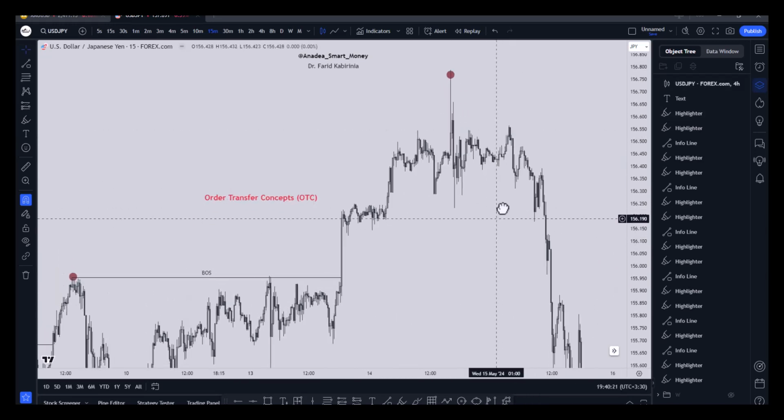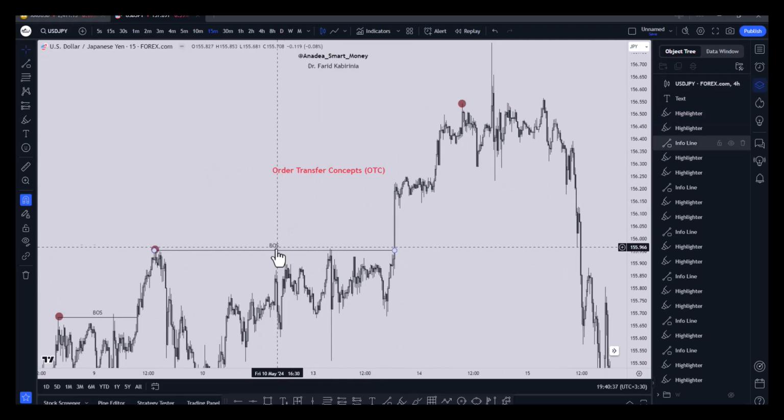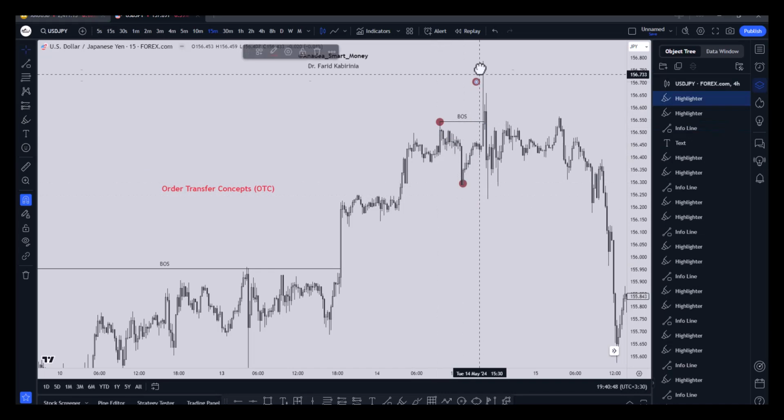Let's see, it has been determined sooner. Why? Because price has closed below this demand zone, which has printed one candle which doesn't touch it. So our swing high is determined over here, and price has broken to the upside, swing low, swing high.